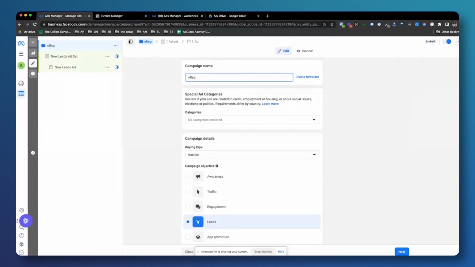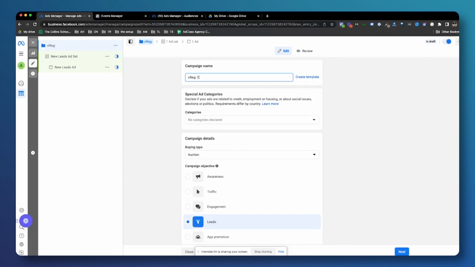Now, everything that comes after this is going to be kind of up to you. You can name things however you want. But for me, I'm going to do it sort of bare bones here because I'm building this campaign out as we go. I don't have a total game plan for it yet. We can always come back and modify the campaign name. But to start with, I'm going to basically say, okay, this is optimized toward registration.